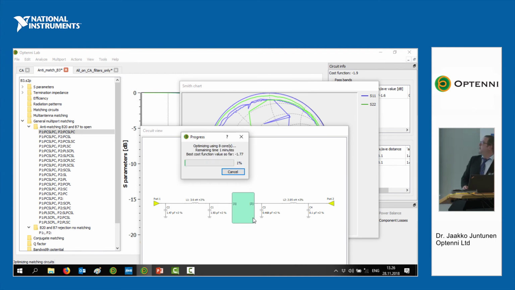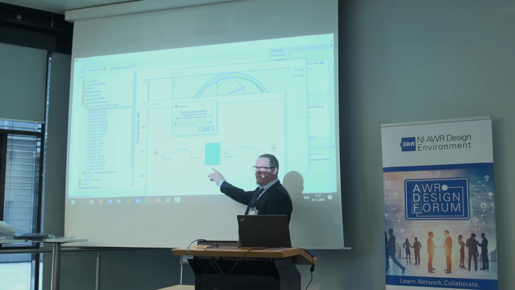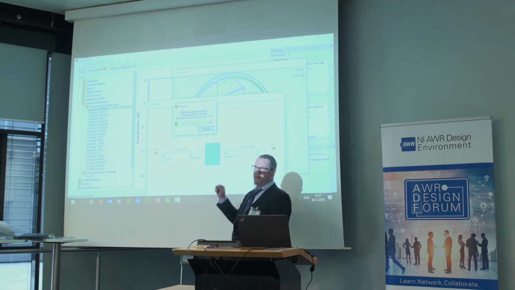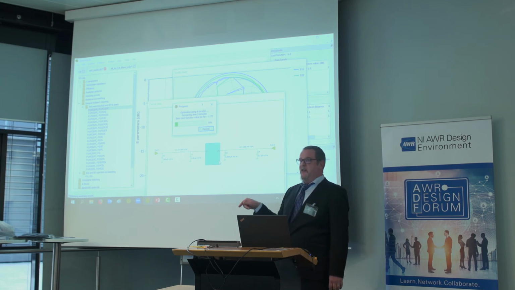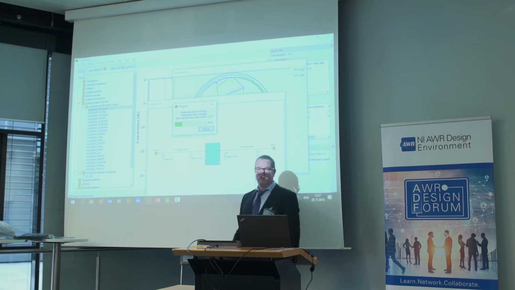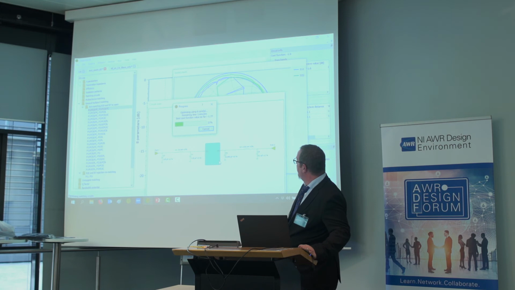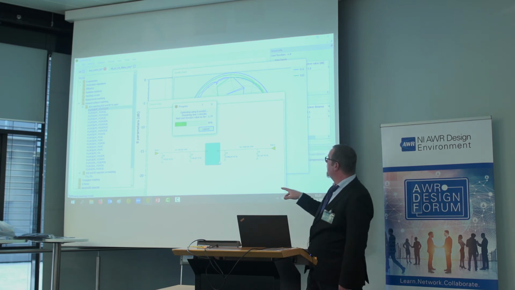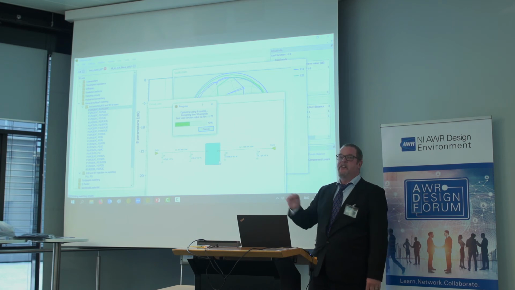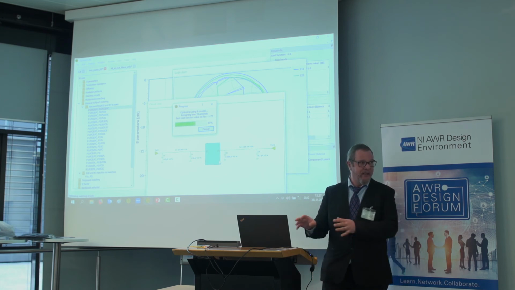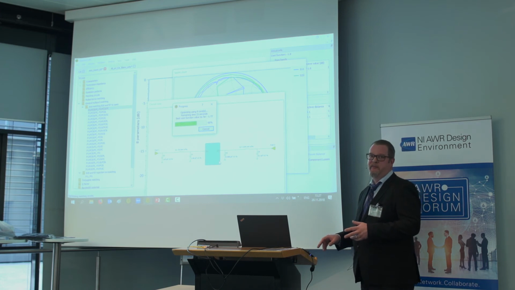Optenni Lab is now going through it. There are from 0 to 3 components on each side, so the number of component combinations can be quite many: 0, 0, 0, 1, 1, 0, 1, 1, and so on. And for example, 3, 3 expands to very many topologies. So this is exactly the virtual assistant doing the job. It shouldn't take more than about 1 more minute, but sometimes it may take a while. You can do other things while your trusted assistant is doing extremely dull work. That's for sure.